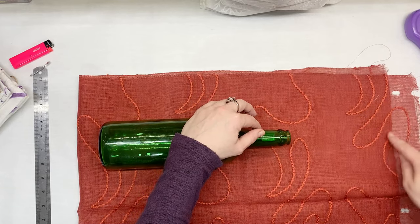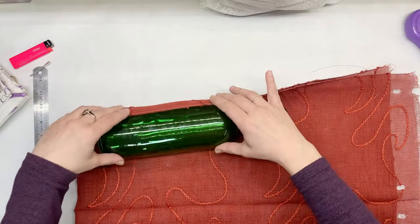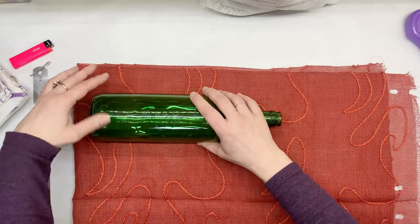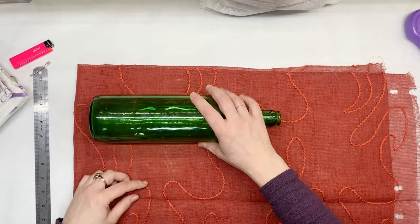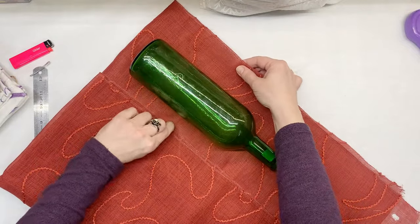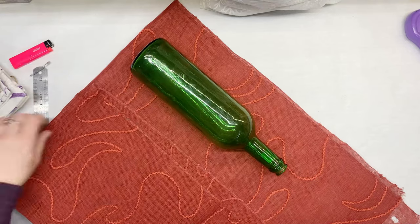So I'm going to use the whole fabric. And I could probably go up to there by the time we take the sewing. Yeah, I'll go with this.